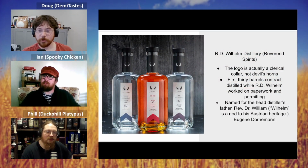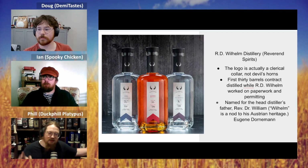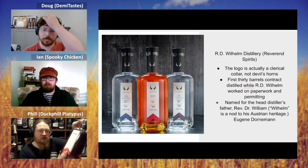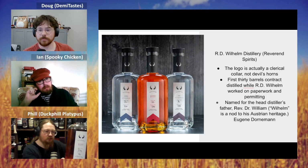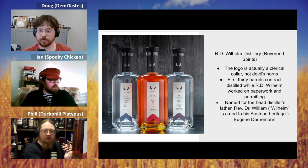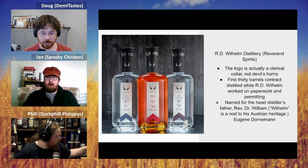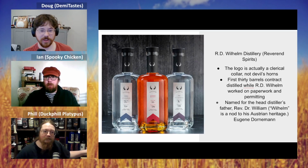Absolutely. I do have a question. First of all, when you showed me that bottle, my first impression is that it looks like a gin label, and then I see on your slide they have vodka and gin as well, and I think those are really nice labels. That's what I was saying about the consistency of their label across the spirits. They color code the bottom of the label, on the little pennant thing. The bourbon is red. I believe the gin is blue and the vodka is purple, or I may have that backwards. Let me zoom in. Yes, the vodka's blue and the gin is purple.